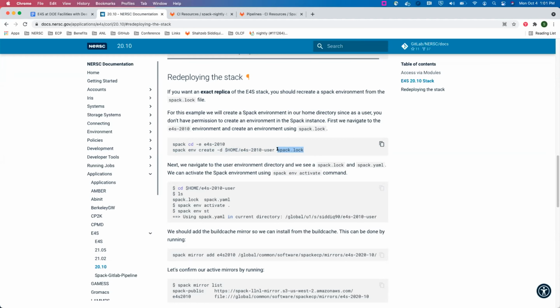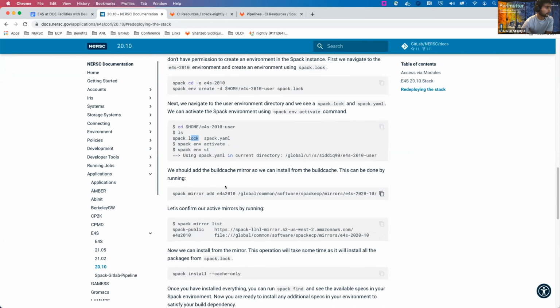That actually is going to replicate the entire stack that we have. And in the user space, you will have a spack.lock, and then you can just install, and that should do it.